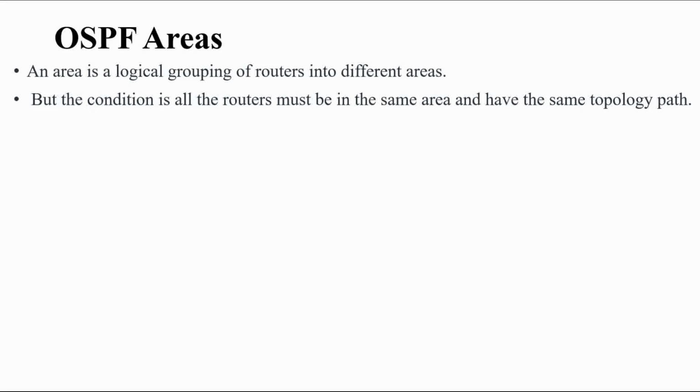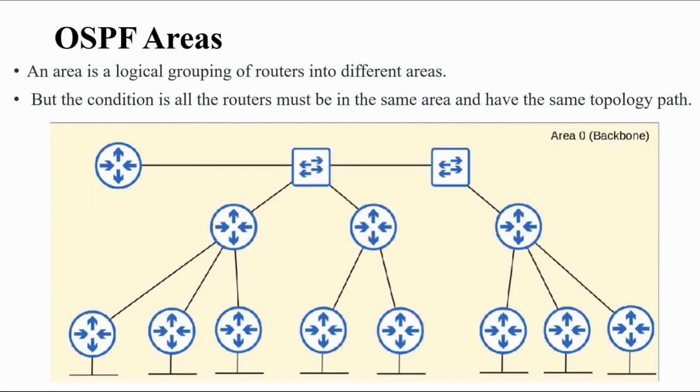We can take one example. For example, when you are designing a campus network, as we have seen, one university has multiple campuses. In order to interconnect those campuses, we need different networks. According to that, we can categorize those campuses into different areas. We can put one campus in one area and another campus in another area and interconnect them. Why do we use these different areas and categorize a single area into different areas?